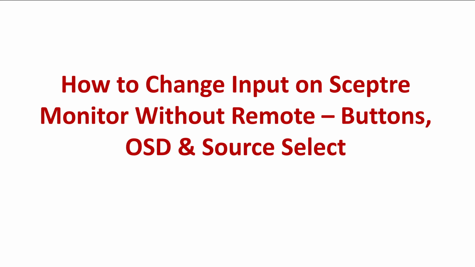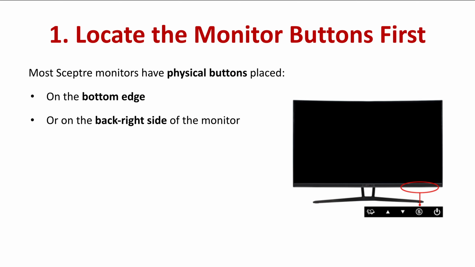So hey everyone, in this video we will see how to change input on a Sceptre monitor without a remote, using the buttons and the source select. First, locate the monitor buttons. Most Sceptre monitors have physical buttons placed on the bottom edge or on the back right side of the monitor.